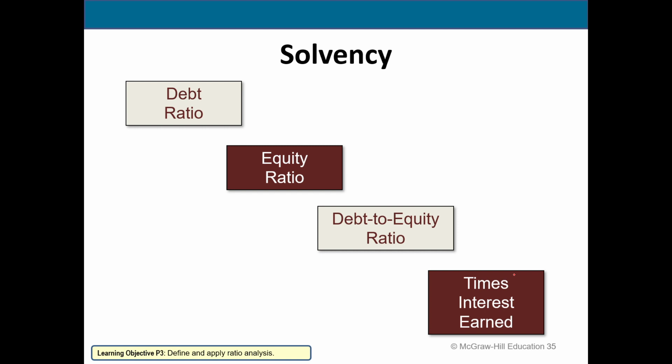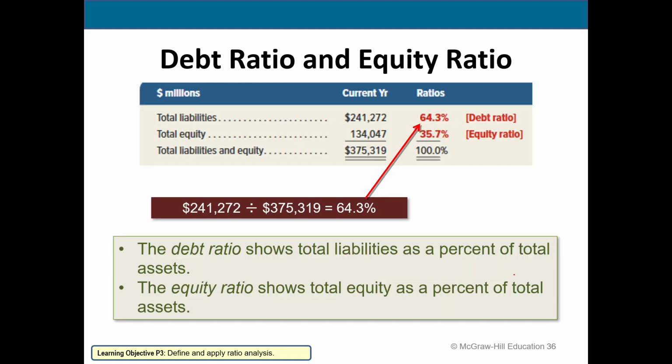So creditors might be interested not only in liquidity, are you able to pay the debt? Do you have enough cash on hand to make those monthly payments on your loan? But they're also looking at the amount of assets that you have versus the liabilities that you have. We don't want the company to become insolvent, and so we have these ratios to guide that.